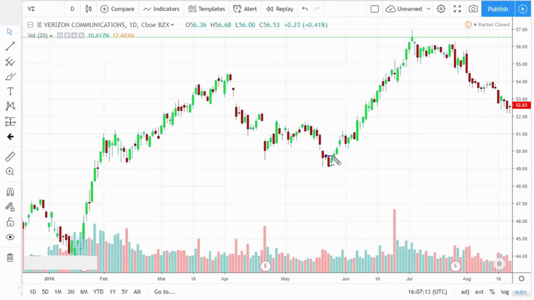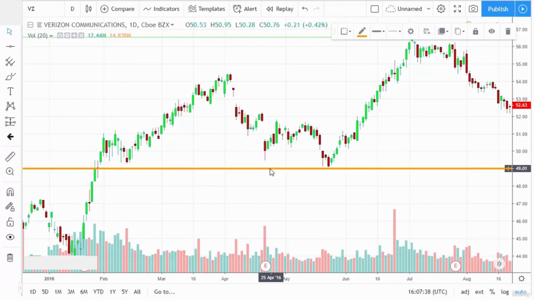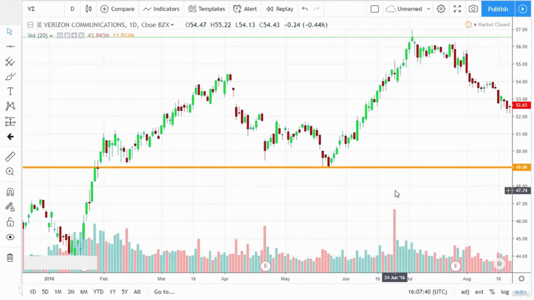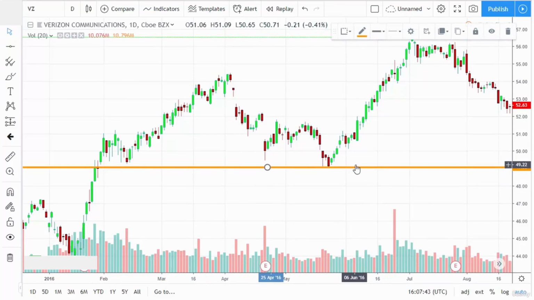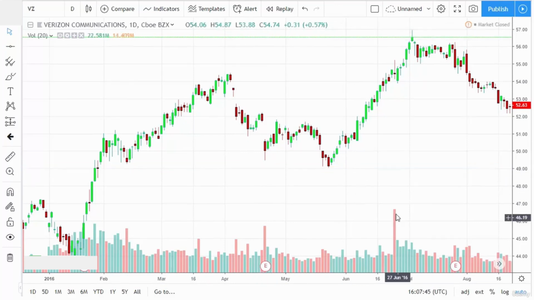The trigger is once you break the top, or in the case of a bearish one, the bottom of the mother. The stop loss goes on the other side of the candlestick formation, and you just simply manage your trade as per usual. This one makes a lot of sense, to me at least, because you can see we are right here where we had seen support previously. It's a classic signal. No reason to be overly concerned, especially once you break 50, then you get the psychological break and you continue to go much higher.